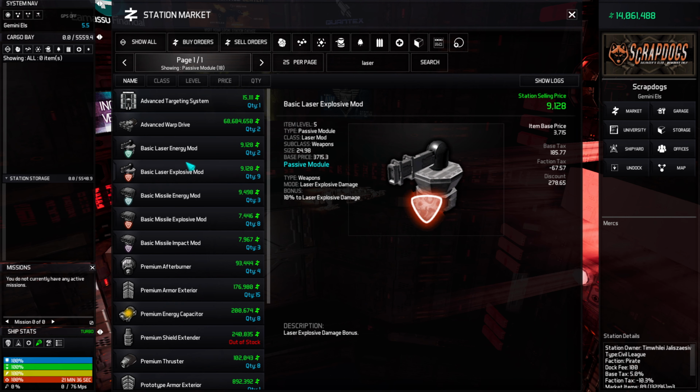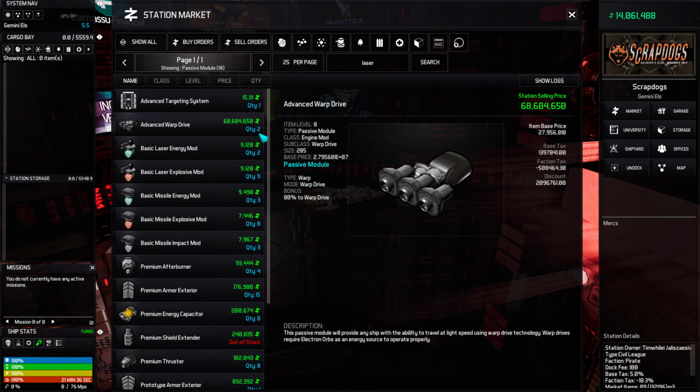Okay, look what I just found in the market. So I found an advanced warp drive. I didn't realize it was a little expensive here. Look at the base price of it. Anyways, yeah, 68 million credits for the advanced warp drive. So I guess that one is definitely worth it down the road. This powerful module will provide any ship with the ability to travel light speed using warp drive technology. Warp drives require electron orbs and an energy source to operate properly.